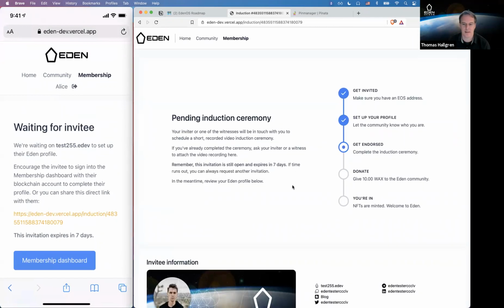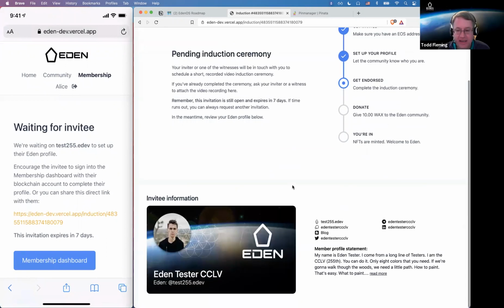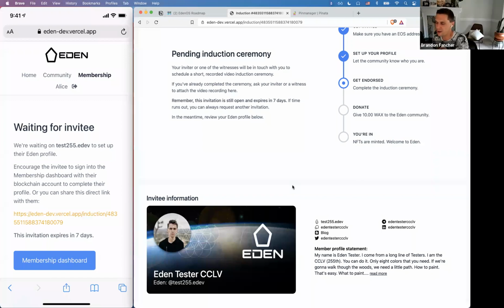Mike, is there a way to maybe indicate to the person that once this is completed, these fields are permanent, you can't change these fields in the future? So they do have a chance to change them still in the process, and we'll see that on the next step. And I actually want to give them the opportunity a little bit earlier in the process as well. But stay tuned, because they do get that message right before they donate. So for example, I should be able to edit my profile information at any time, even while I'm waiting, right? Yeah, absolutely.